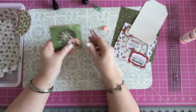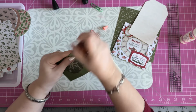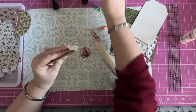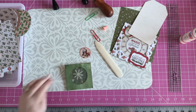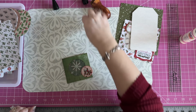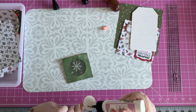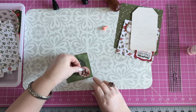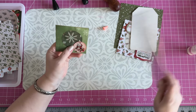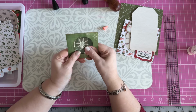I think I'm going to put Santa right there. I think he's adorable. I am going to use a little vintage photo. I feel like that just covers it so much better sometimes than like a green or a red. And I guess I did okay with the glue. Not my finest job. It is getting very dark in here. Let's see how much we can actually get done, if we can get anything done or not. These were stickers that I stuck onto some cardstock and cut them out again with my punch. I think was this my 1.5 inch punch? Yep. That was my 1.5 inch punch.